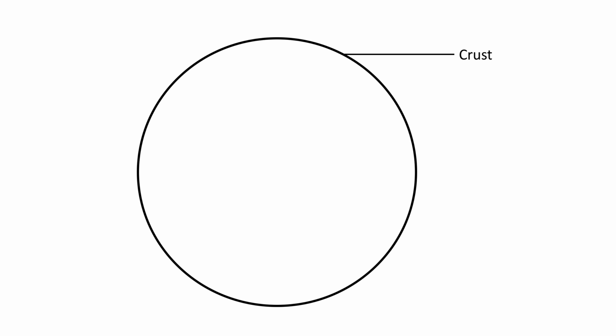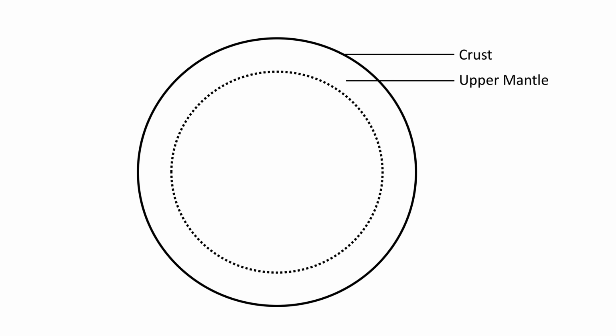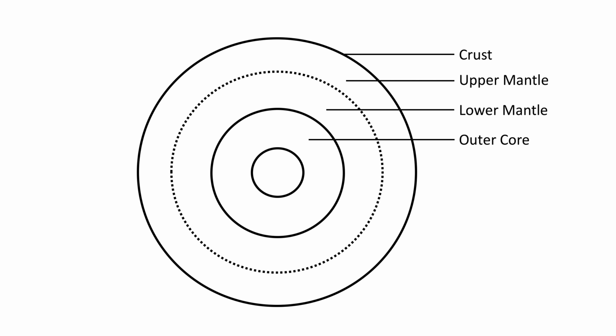So there are 5 main layers within the Earth. These are the crust, the upper mantle, the lower mantle, the outer core, and the inner core. And these are separated based on their varying compositions and their varying states. It's worth noting that there's no clear line between the boundaries. These lines are just an approximation, and in reality they're much more transitional, particularly in the area between the outer core and the mantle.